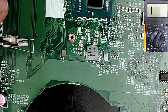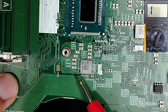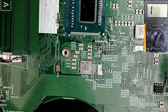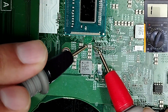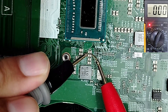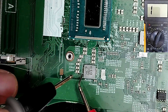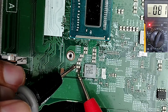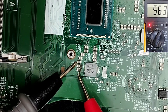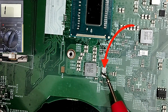Moving to another integrated processor area, the capacitors here should give a low reading — maybe 11, 5, or 4. But if we check a capacitor and get zero on the multimeter, that is a short circuit. As you can see, all similar capacitors in this circuit read zero, which means we have a short. The short could be one of these ceramic capacitors or the driver in this area.